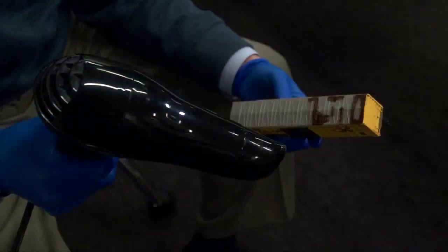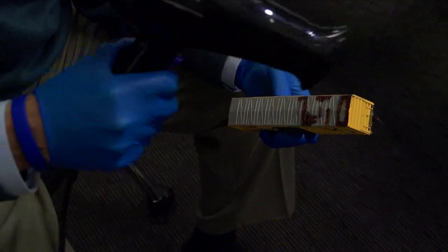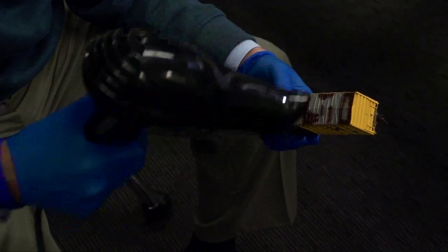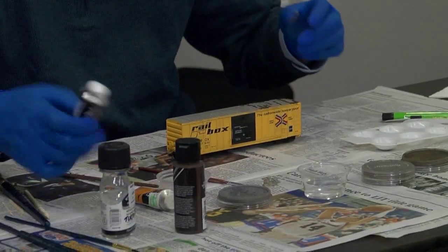So then I'm going to take my hair dryer and just dry. That's what's nice about acrylics. If you're using a heat gun, be careful. Even with this, it would probably warp it some. Okay, so I've kind of got my base color in there, and like I say, it's dried.